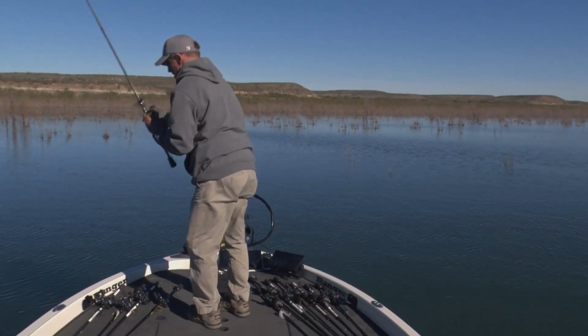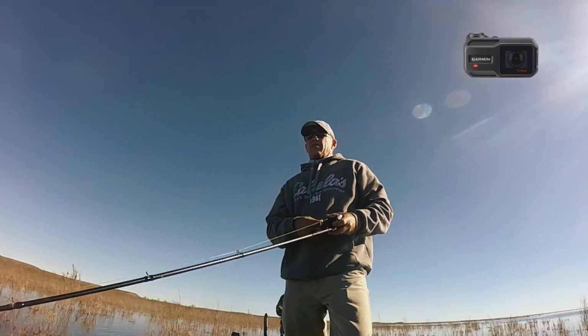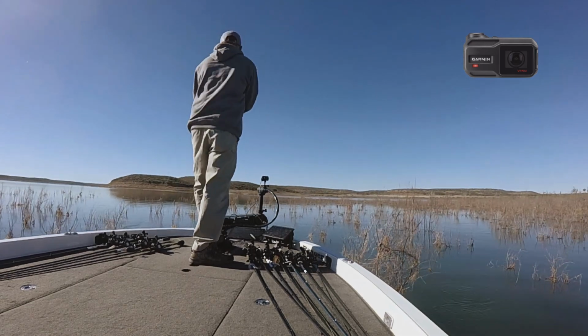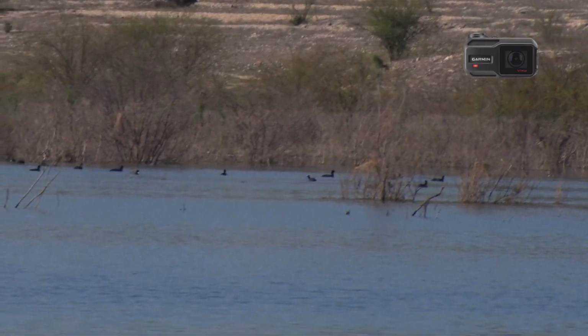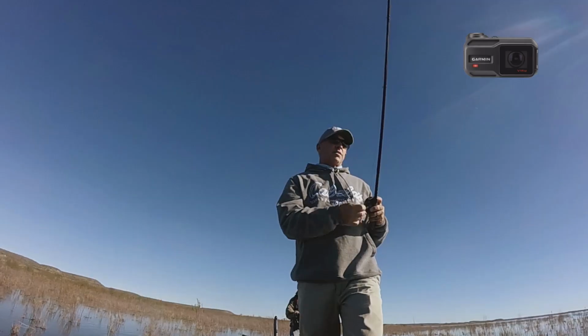The cool thing about that lake is you can generally catch fish anywhere on that lake. It's not like you got to be in a certain part. You don't have to be in a certain creek. I fished down there when it was really good, and I'd call it starting to get really good again. And you can just catch them anywhere. Catch them on any point, catch them on any drop, any break. I mean, it's just a place that fish equally move throughout the lake. Some lakes are like that. Some lakes are spot lakes where you got to find the exact right spot.